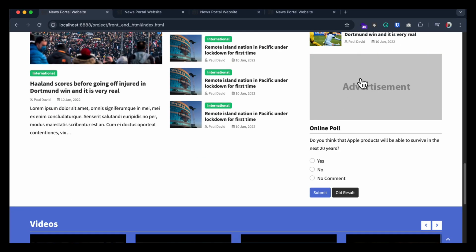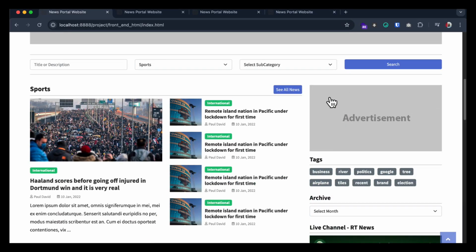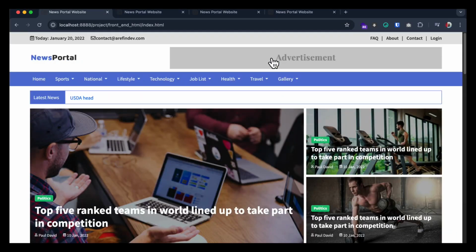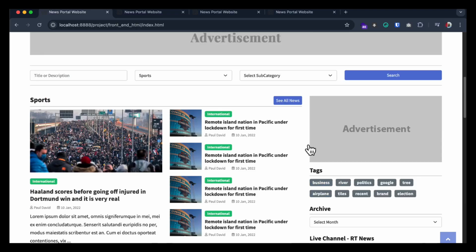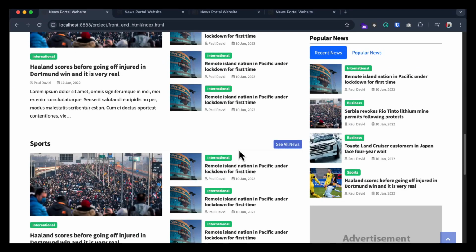And after that there is another advertisement section. So in the sidebar there are 2 places for advertisement, that is the top section and another one is the bottom section. And another advertisement is in the top and another one is in the home page only. So these are the 4 items, and another advertisement, that is the 5th advertisement section, that is above the footer. So these are the advertisement sections actually.